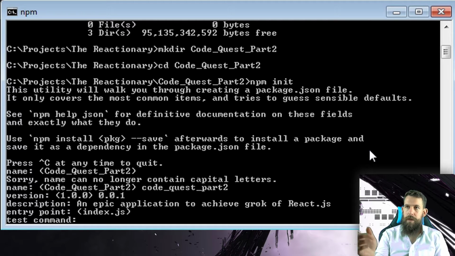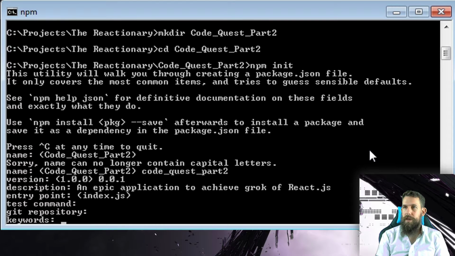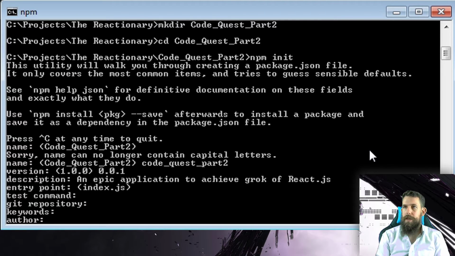I should say the things that are in brackets as we go through these are the defaults, and you can technically just hit enter all the way through these. I'm just being whimsical about putting in the values. All the rest of these things are properties that will be taken up if you were to upload this to npmjs.com, I think it is. That's the repository where all the npm packages are. And if you're a .NET developer, you can think of npm as NuGet. It's basically NuGet for JavaScript development.